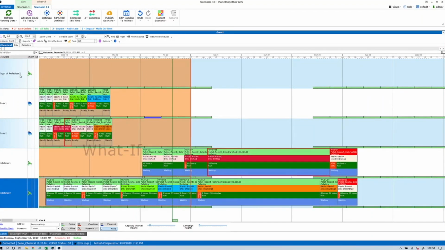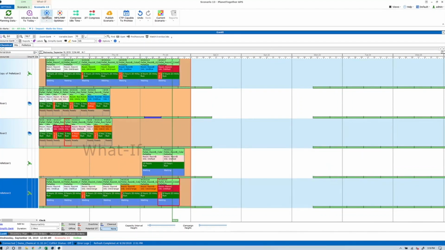Now, it names it copy of pelletizer 2, so alphabetically it sticks up here, but you can come in here and rename it. But essentially, I can add a new pelletizer, I can optimize, and basically see the effect of that. I could then say we're bringing on a pelletizer in a month. I could take this offline for a month and then see the effect of what that's going to have in a month when it comes online. So different scenarios you can run.